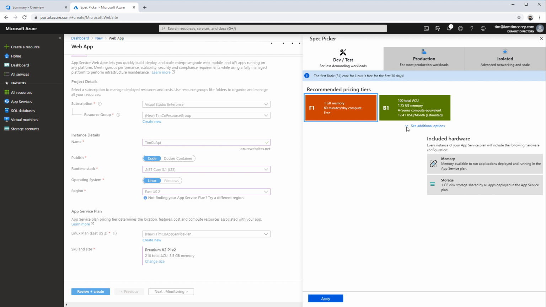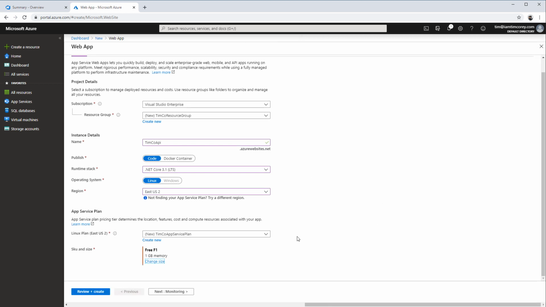So this is a great option even for getting started, because if this application is still in development but I want to see it on a real server, I can do this and it's free. And I haven't invested anything as far as money goes in this project. I can still play around with it. And once I'm ready, then I can move to the production level sites that have a lot more options for me. Okay, so I hit apply on the free version.